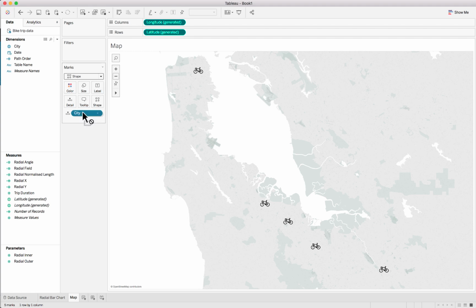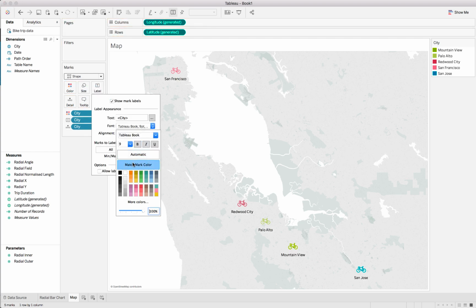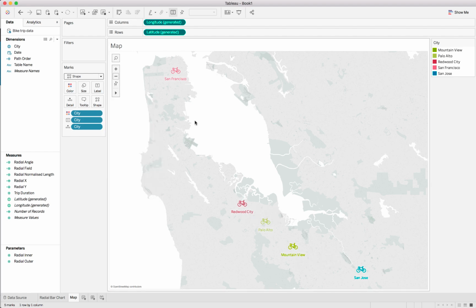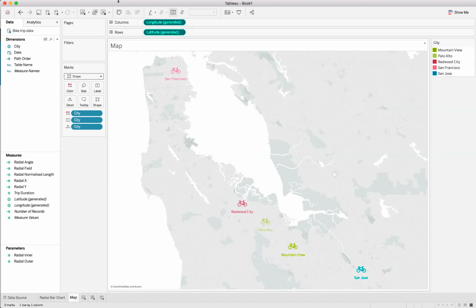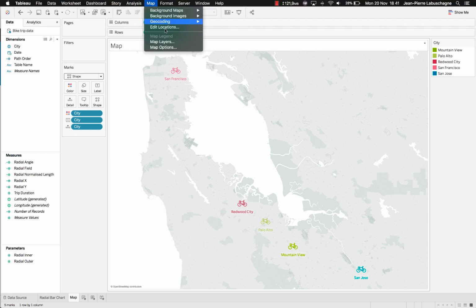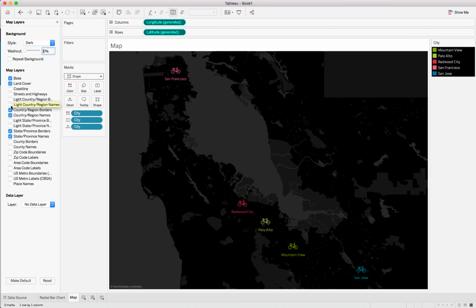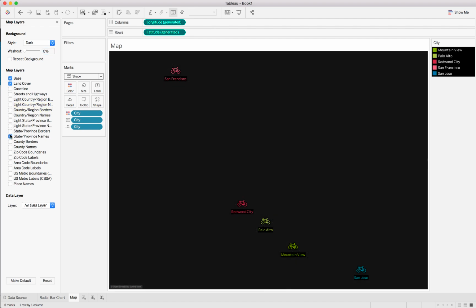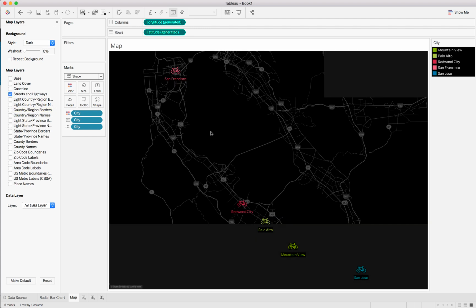Let's increase the size a little bit. There we go. We can use the city coloring, and we can also use the city name on top of it. For the name on the font color, we can just go to mark color and it would have exactly the same colors there. But I do think that, keeping with the black background theme that we've got for the radial chart, we'll do the same with maps. So we'll go onto map, map layers actually, and we will choose the dark color. The only thing that we will leave over here, let me just tick them all off, is in fact the actual roads. So let's use streets and highways.